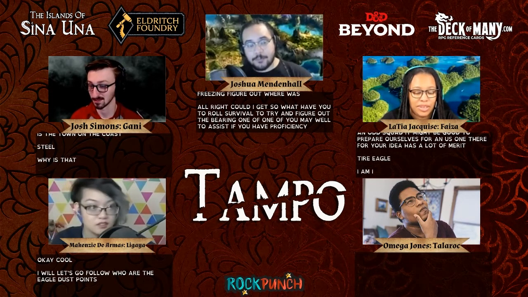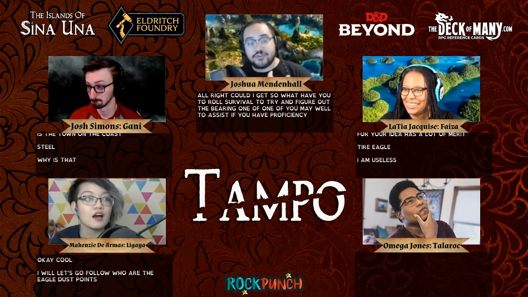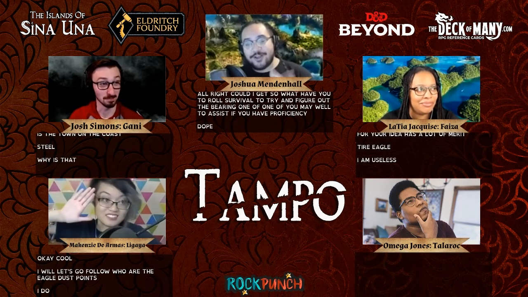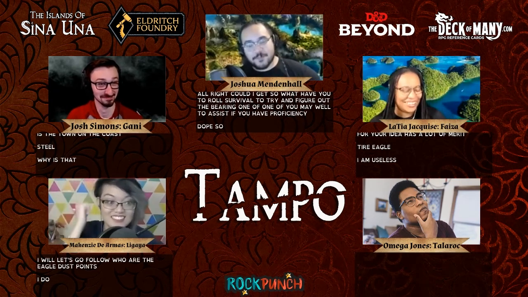In Use Survival. So, who has proficiency in survival? I do. Dope. I'm so good at it. I'm not proficient. So one of you can roll. One of you with proficiency can assist.